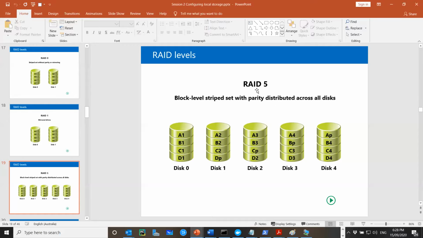When you configure RAID 5, you can see it has parity information here, parity information here, parity information here, parity information here. What this parity will do is provide these spaces if any of the disks fail. For example, disk 2 failed. All the information will be distributed across all the other disks in the parity sections.